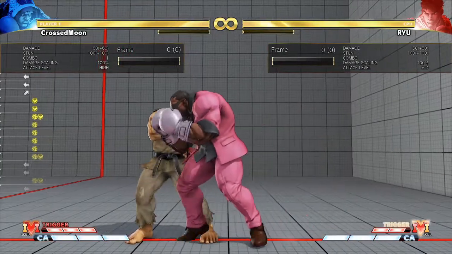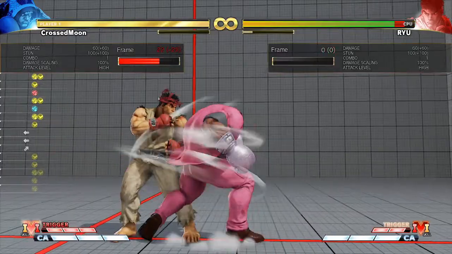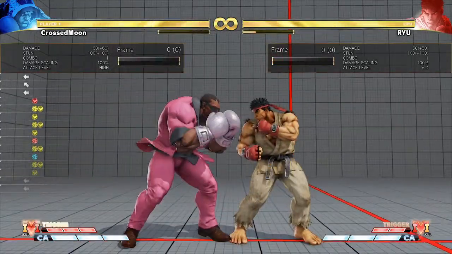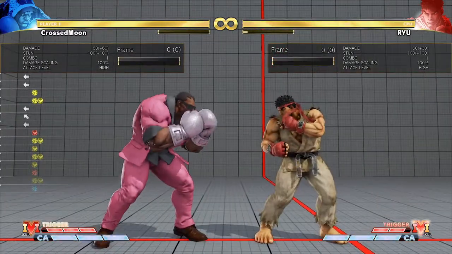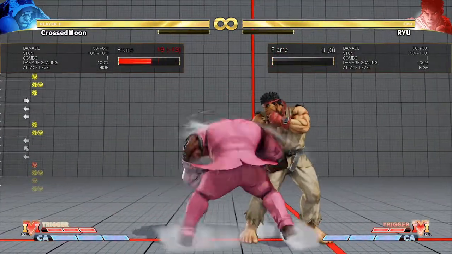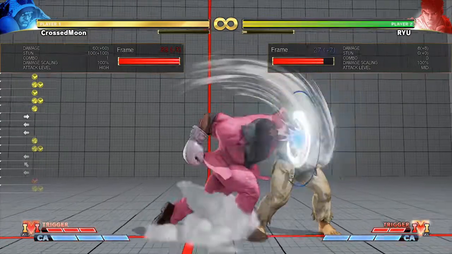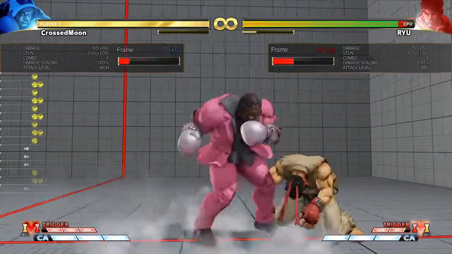The level of V-skill you use does not change the damage it does. Doesn't matter if you use heavy, medium, or light. V-skill P is very fast, is your main tool to punish fireballs. V-skill K is an overhead. It is the Balrog's only overhead. As you can see, he's blocking high now, and if he crouches, it hits.